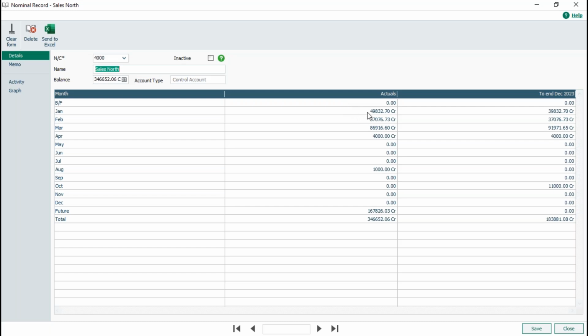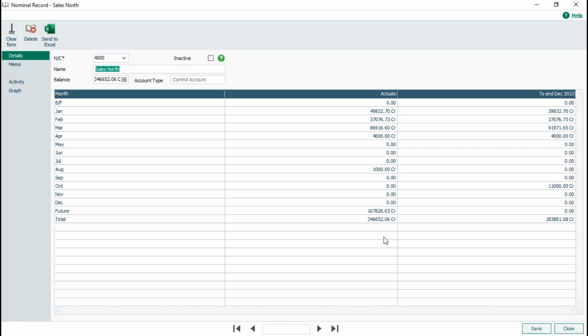So as you enter transactions, it's going to go against the relevant month. Now, anything that you enter beyond the end of your current financial year, whatever you've got that set to, will just accumulate in the future field. So again, in the actuals column, but against future. Obviously, when you run a year end, it will distribute those balances against the relevant months of what will be a new financial year at that point. So these monthly balances, a lot of the calculation is done when you come to run your management reports.